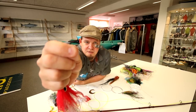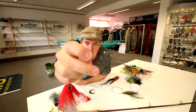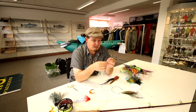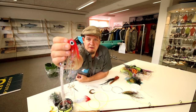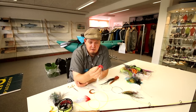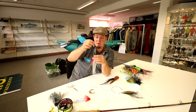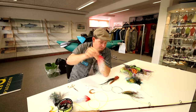I don't know if you can see this, but this is a leader, and on the leader I've added several beads of tungsten. So if you're fishing and you see, oh, I want to fish a bit deeper, simply add some beads or some cone heads. I think these tungsten beads are great because they're not that big. Bauer makes some nice heavy cone heads as well. You simply put them on the leader and they will drag your fly down. And that is a major advantage.